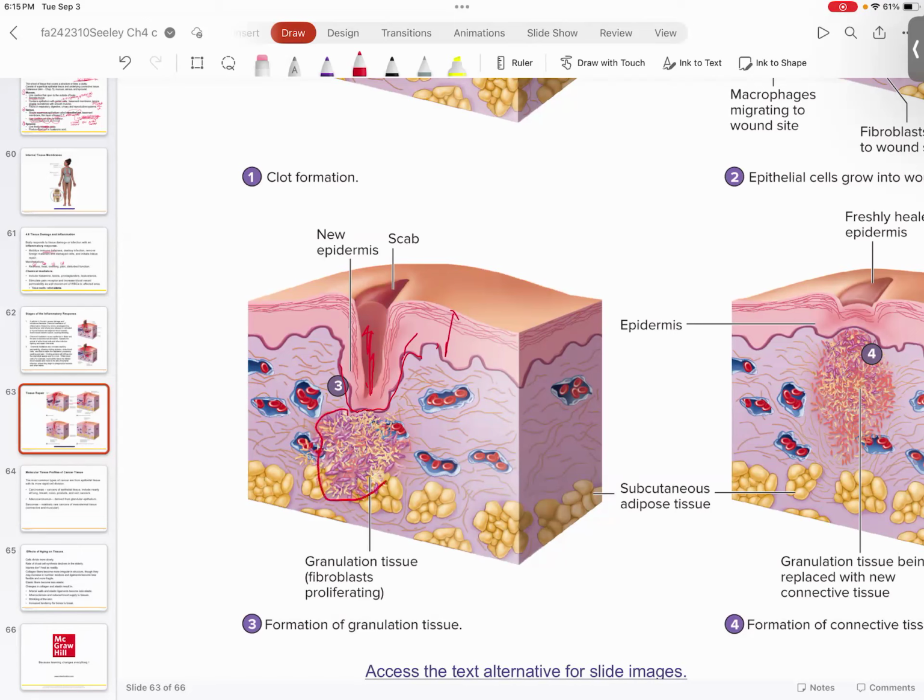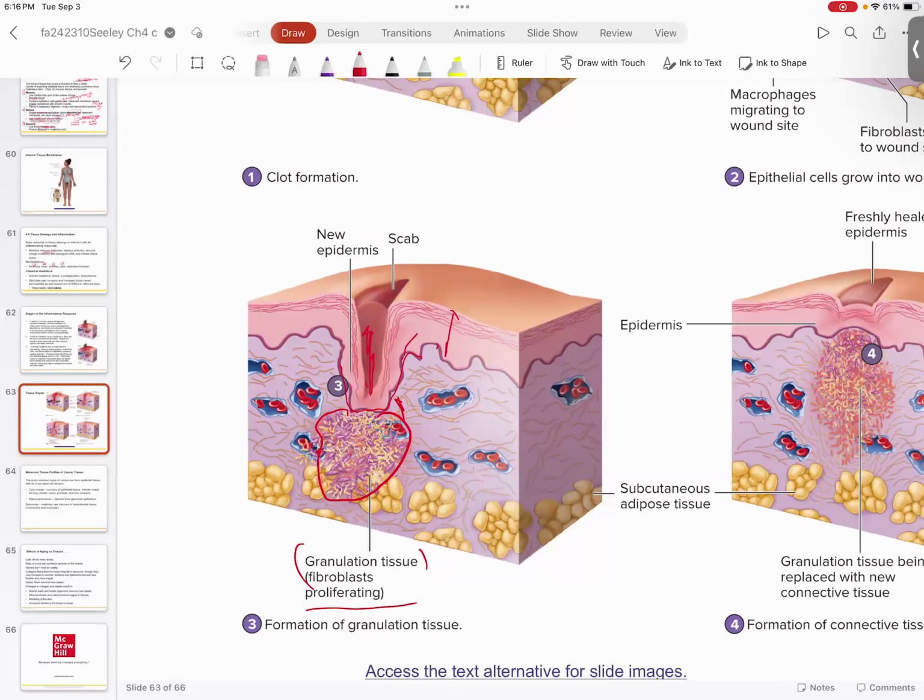Underneath in the dermis, you're going to have a lot of what's called granulation tissue. This is where your fibroblasts are laying down connective tissue just randomly. You're just putting stuff down there to hold it all together, right? You're not really worried about organization or geometry at this point. You just got to put some connective tissue in there, and that gives this upper level of tissue enough support so that it can continue to reheal.